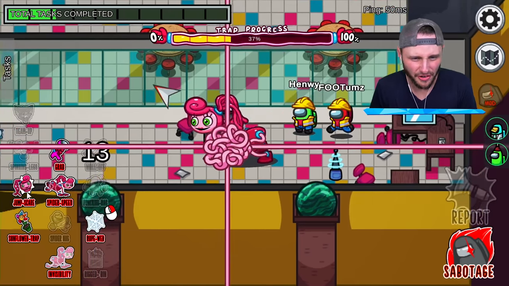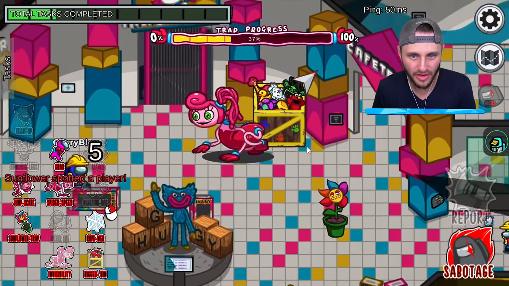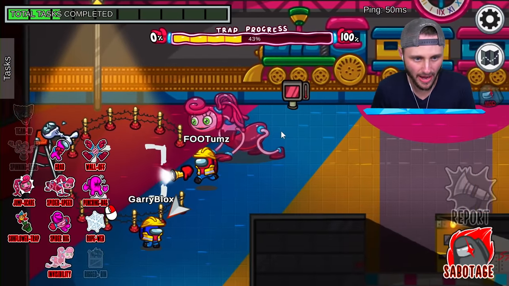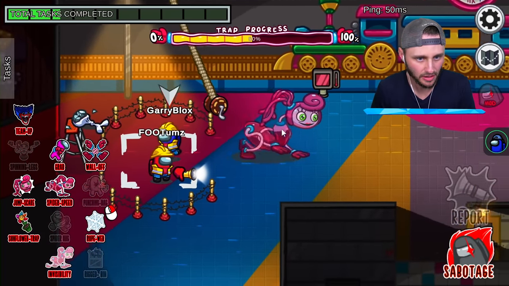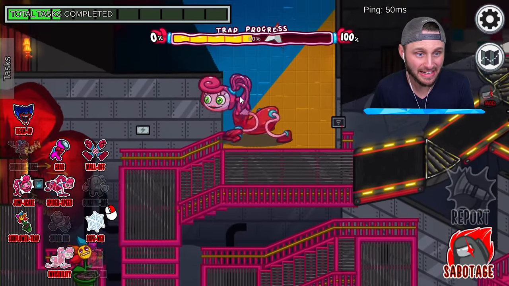Okay. Henry, come here. Oh wait, somebody got it. I poisoned this. Wait, did somebody do it? Did I poison this one? I did. Right, one of them had the poison traps. Hey, Gary. Oh, they're at 50%. I unlocked my next ability.